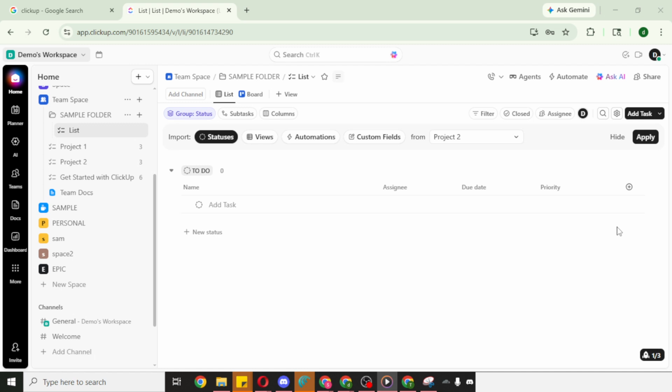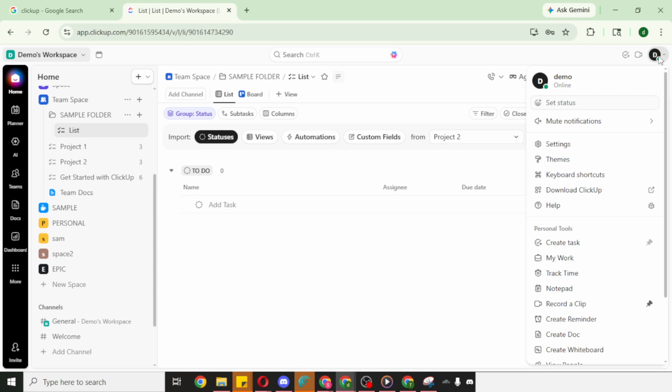First, open your ClickUp account. You can do this in your browser or desktop app. Sign in as you normally would so you land on your workspace homepage. Next, click on your profile icon. Depending on your layout, you'll usually find it near the lower left or upper right corner. This opens a menu with your personal and workspace options.